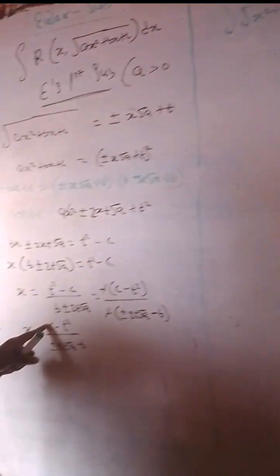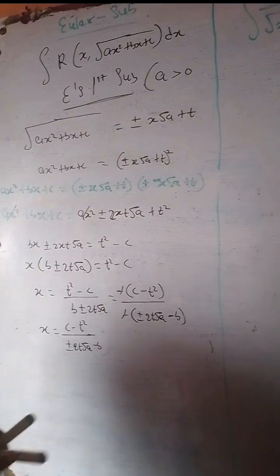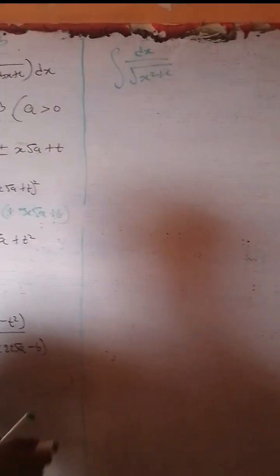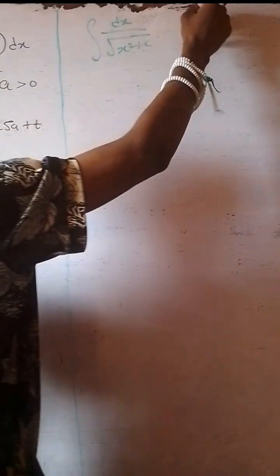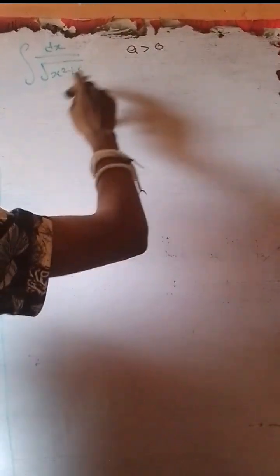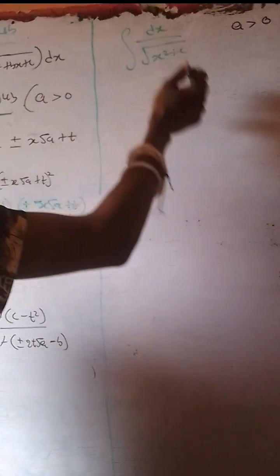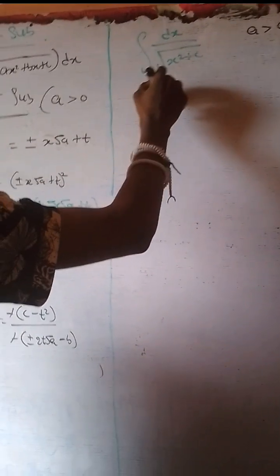and in most cases, note that this c is a constant value. Now let's come back to explain it using this integral form. Let's say you are being given x squared plus c. For this Euler substitution, we present that a is greater than 0. We know that the coefficient of x squared is automatically 1. So we can easily say that from root of x squared plus c, it can be equal to, let's use a negative. Now you can either use a positive or negative sign. Do you get what I'm saying?